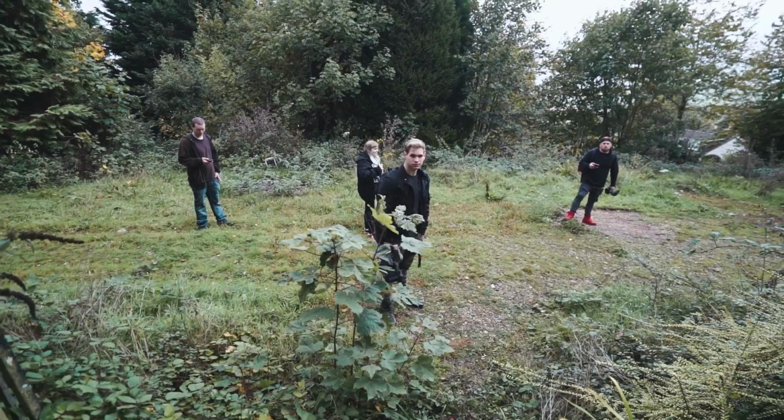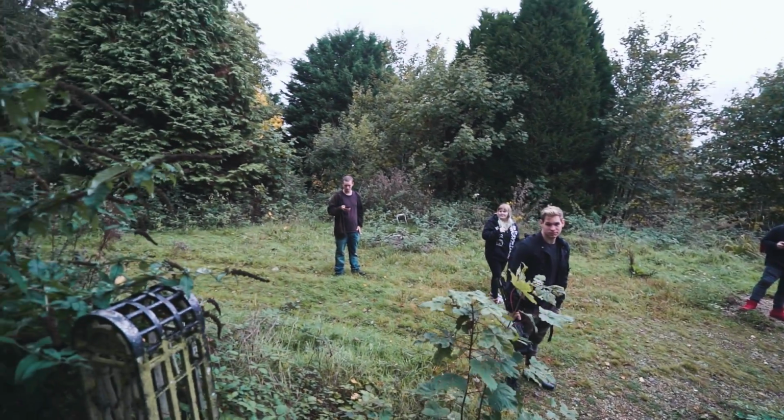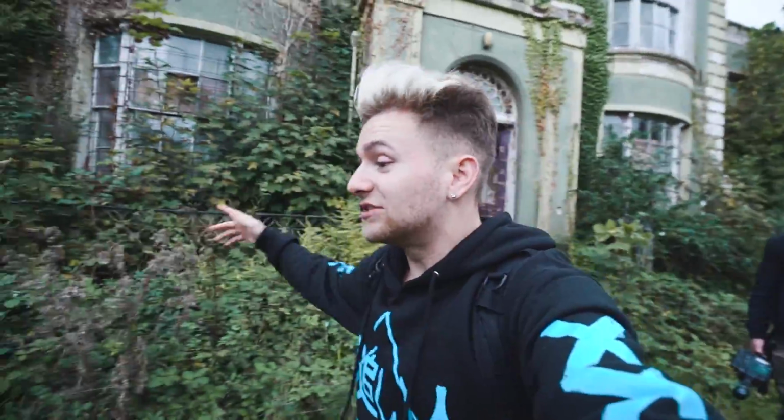What's up, boys? Y'all just chilling outside the mansion. We're waiting to go to the top floor. All right, let's get it. So like I said, this place is split into 4 different parts. Obviously it was converted, so you gotta go to different areas to get inside the other areas. And other people who came here didn't know that, so that's good. They only got to see some of the stuff and not all the stuff.